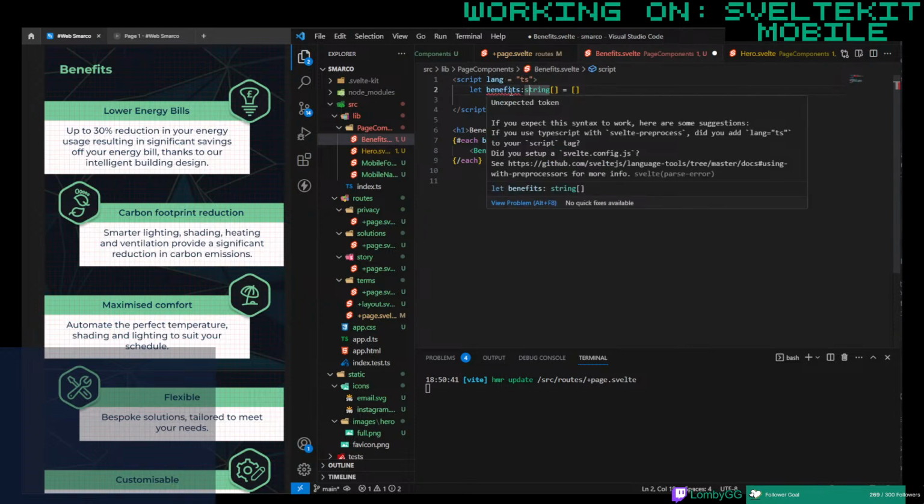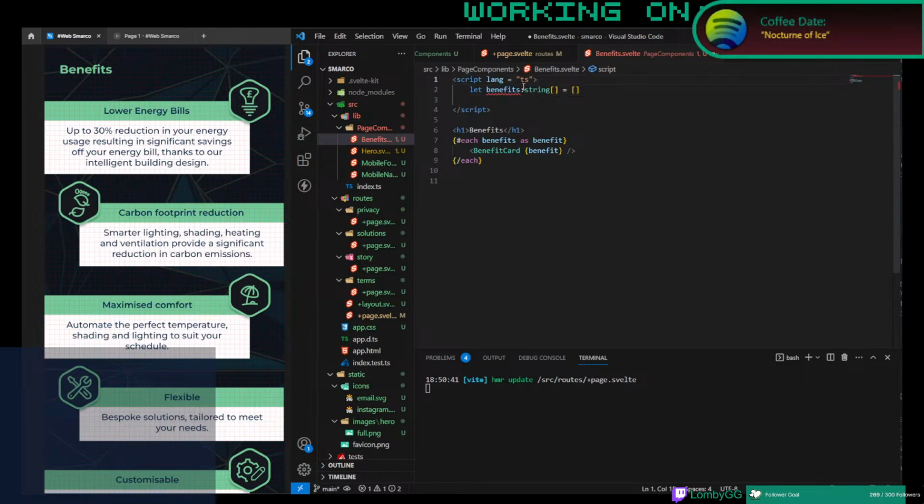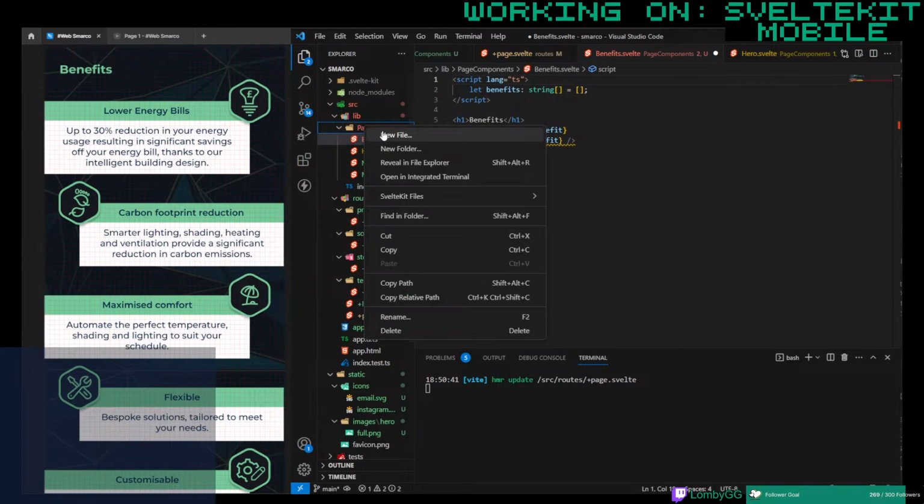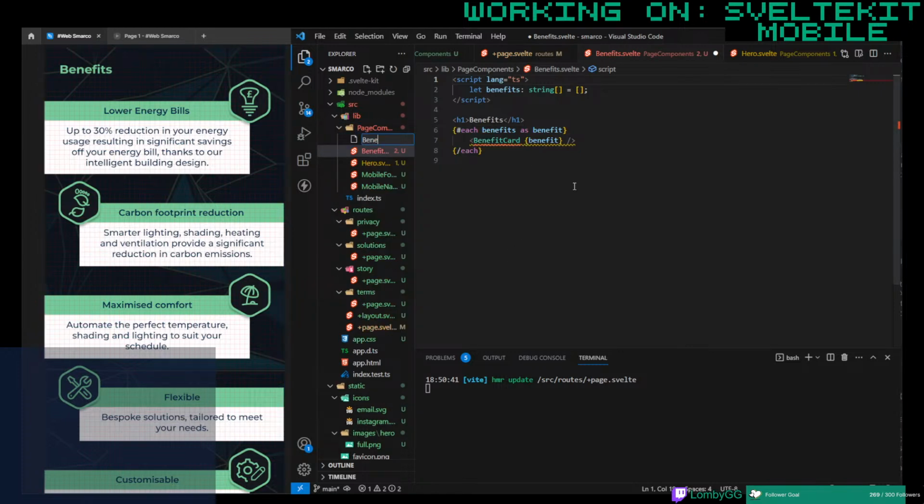What's wrong with this? Yeah, we've done that now. Maybe it needs no spaces. Yep. We're going to import, well, we're going to create a benefit card first. And this is going to do import benefit card.